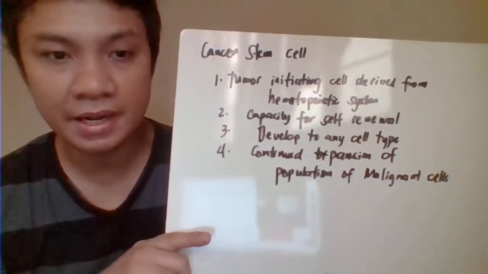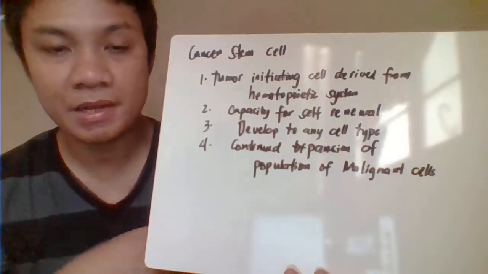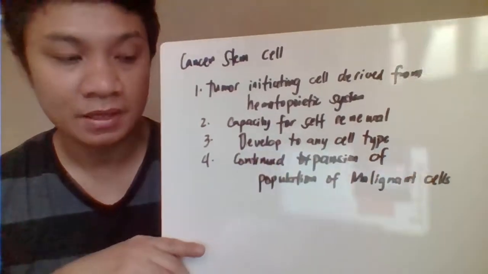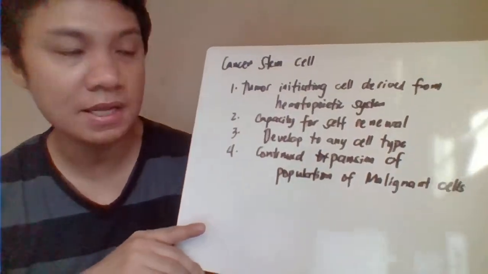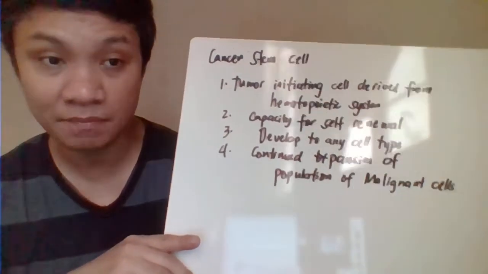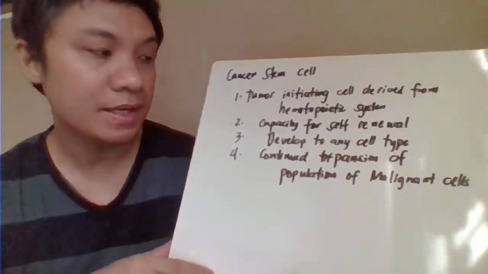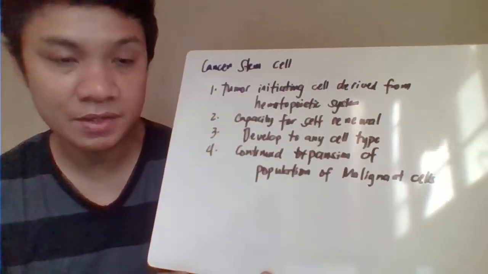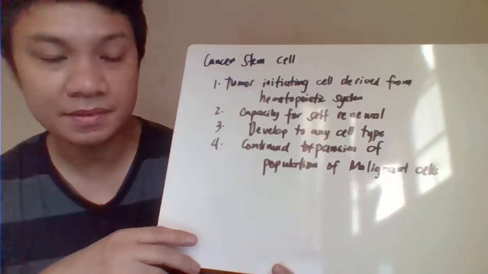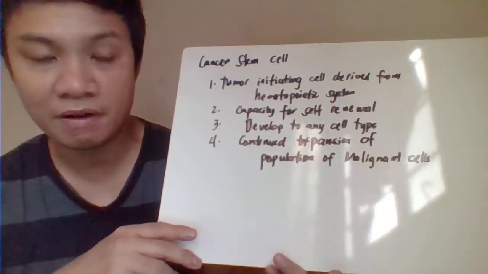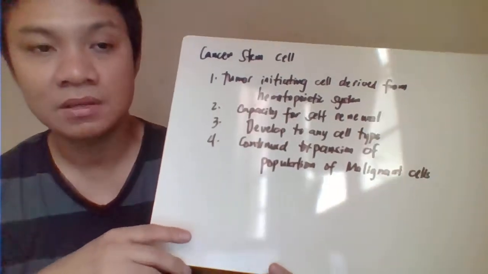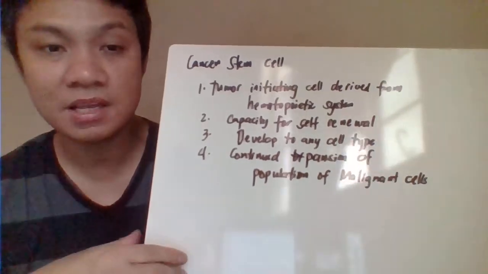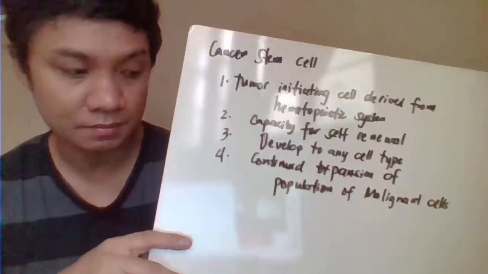Okay, now we have here your cancer stem cells. So basically, when we speak about the cancer stem cells, these are the stem cells which have the capacity to develop to become your cancer. Number one, this is a tumor initiating cell derived from your hematopoietic system, like even your breast or even your lungs. Second one, since being stem cells, they have the capacity to differentiate, proliferate, and would also have the capacity to drive continued expansion and proliferation of your malignant cells. So basically, this one becomes cancer cells once it is acted upon or exposed to your carcinogens.